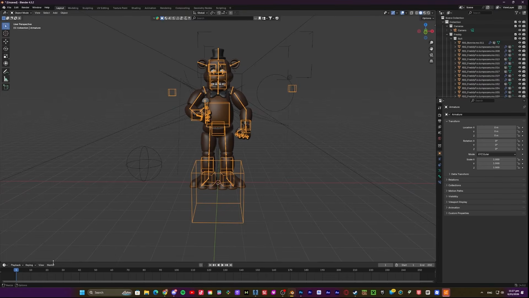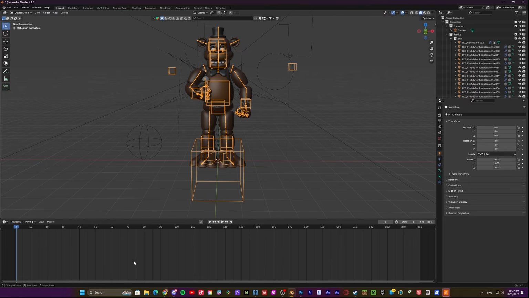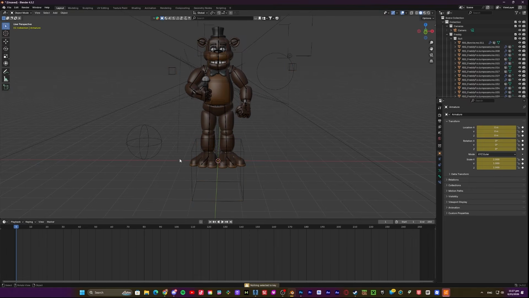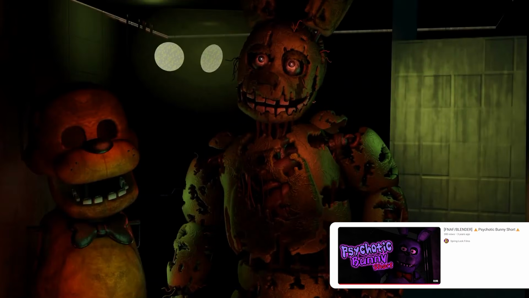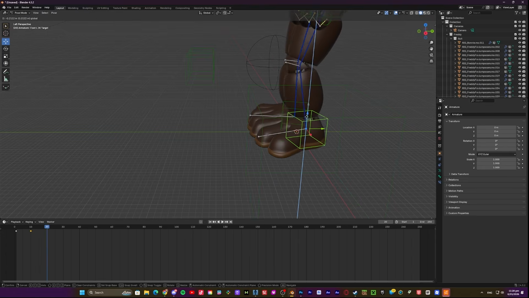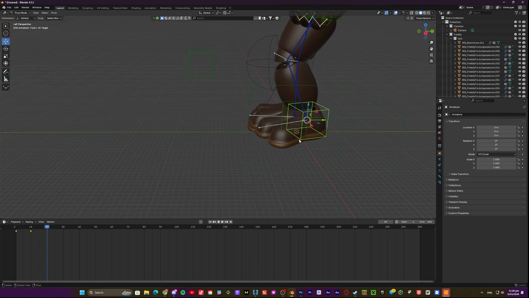For the first animation, I wanted to recreate a simple walk cycle, so I grabbed a Freddy model which I'll use as our base character to animate. Since I haven't done a lot of 3D animation, mainly just simple animations, this will be quite a challenge, especially since I've never really done a walk cycle before in 3D.